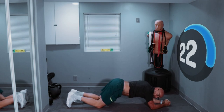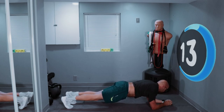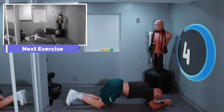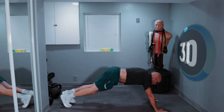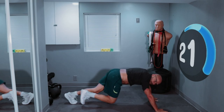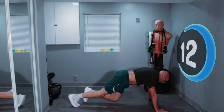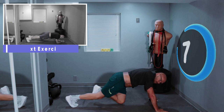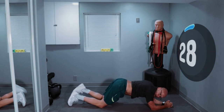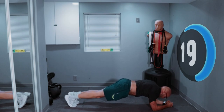10 seconds on knees, then 20 up. Hold it with me. Knee break — keep going. And mountain climb, let's go. Push it, push yourself. We only have a minute and a half left or so. Come on, let's go. Keep it up. 2, 1 and knee. A minute and a half left guys, we got this. Knee for 10, up for 20, and then we run as fast as we can.